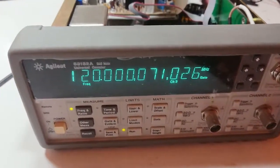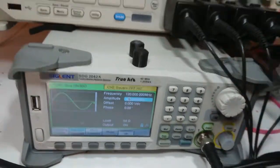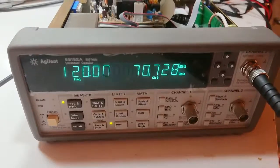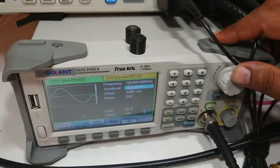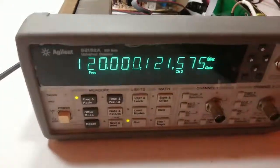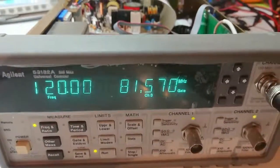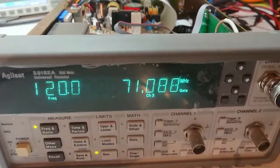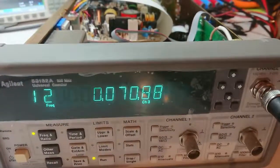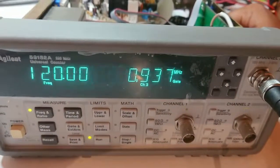At around minus 46 dBm you can see some instability in the output. Let's go down to minus 45 dBm — output is still stable. Let's go further down to minus 50 dBm, which is the minimum possible with my arbitrary waveform generator. As you can see, the output has changed a little. Slowly going up: minus 49, minus 48, minus 47 dBm — roughly around minus 47 dBm the output is quite stable. So input level sensitivity definitely passes the specification.